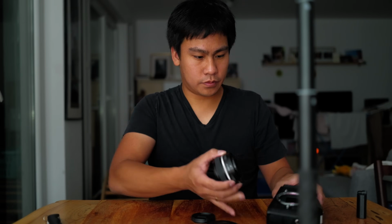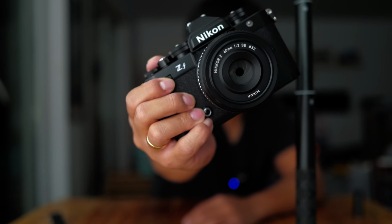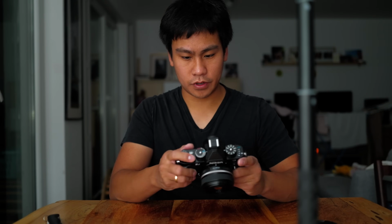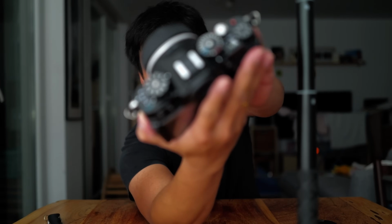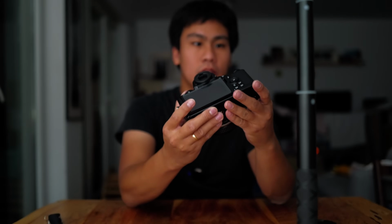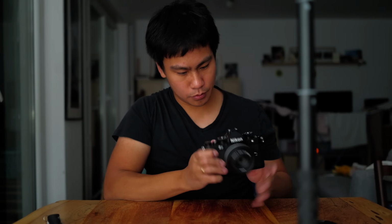Okay, let's put it on. Focus. Let's put in the battery. And let's turn it on for the first time. Okay, that's lame. Looks like the battery was not charged. As you can see, I just turned the camera on, but nothing happens. So it looks like I have to put in the charger before doing the first spin of this camera. But in that case, I will do that later.